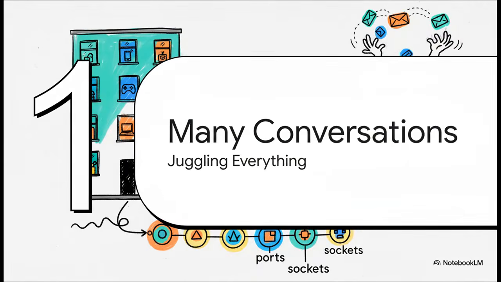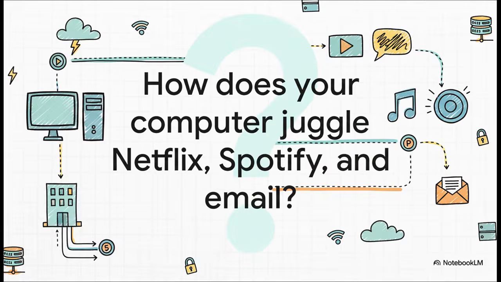All right, let's set the stage. You've got one device, one connection, but you've got a dozen different things happening online. How is that possible? I mean, that's the central question, isn't it? When a chunk of data from Netflix shows up, how does your computer know not to send it to your email app? How does it keep all these billions of separate conversations happening all over the internet from turning into one giant jumbled mess? Well, the answer starts with an address.